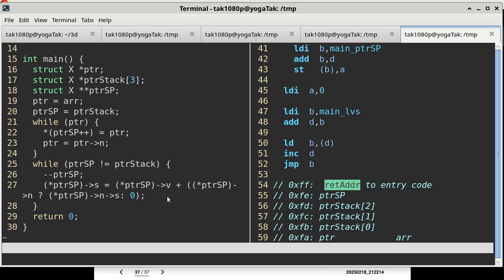The content of the pointer stack has not been modified, so they should all be zeros. And then PTRSP, or pointer to a pointer stack pointer, should be at FB because that is the beginning of the pointer stack array itself, which is what line 20 is supposed to do in the C code. So are we good so far? All right. And at this point, the stack pointer should also point to location FA because it is the last thing that we allocate. So the stack pointer should point here.